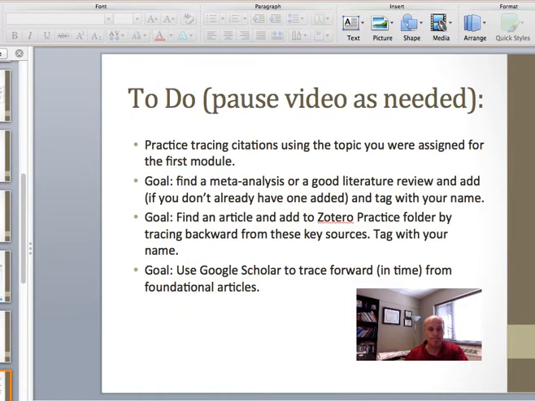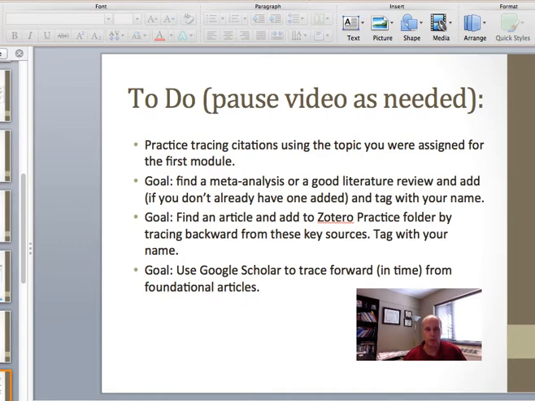All right. Now, we actually want you to practice this, to do it before your meeting with your group. So I'm going to demonstrate some of these strategies, and you're going to be expected to do them too, and add articles and citations to your practice collection that you've already been working on in Zotero. So you're going to use whatever topic you were assigned for the first module and continue to add a few more articles using these strategies.